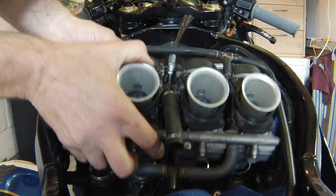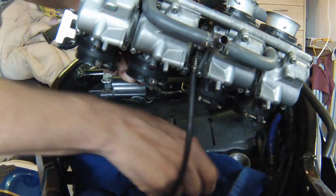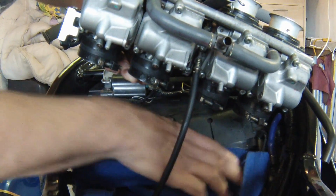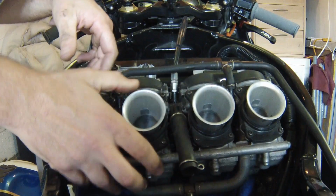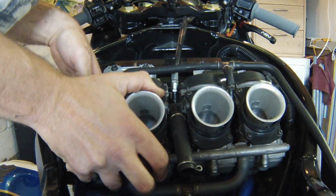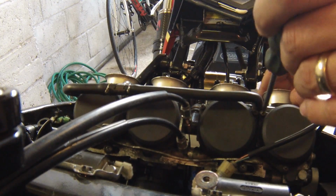One thing it's worth doing is, obviously you don't want any debris or anything going down your inlet into your engine, so just block that off, put a clean rag over the top, and sit the carbs back down again like that, because the last thing you want is any little bits of dirt going through your engine. Okay, so the next job is to get the caps off the carbs.